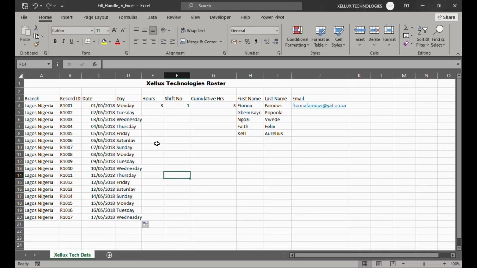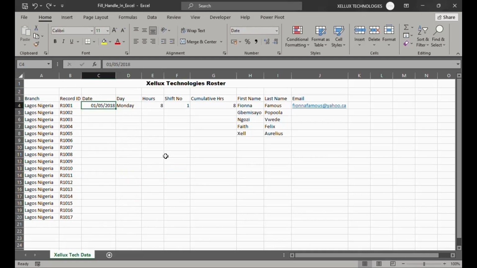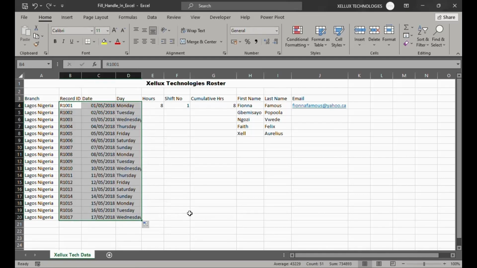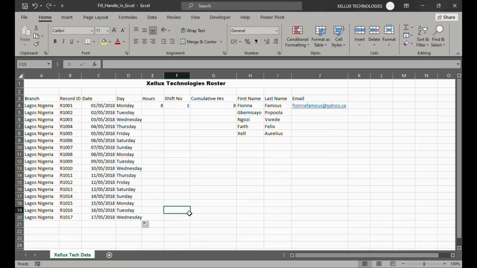But I want to do something right now. Instead of dragging it one by one like that, why can't we do it automatically, all at once? So let me Control Z, Control Z, Control Z. Now I'll just highlight everything here, then use the fill handle and drag everything down. Automatically we can see that we just filled everything down serially.